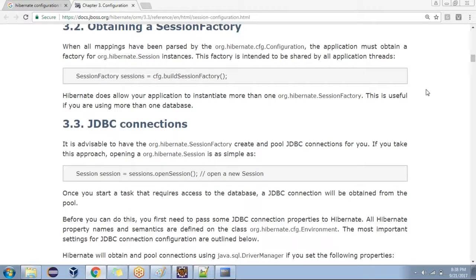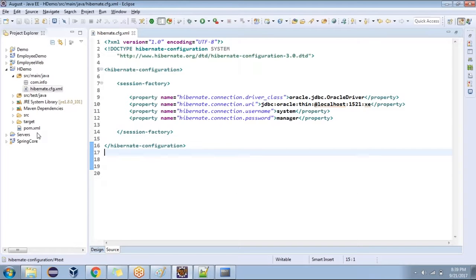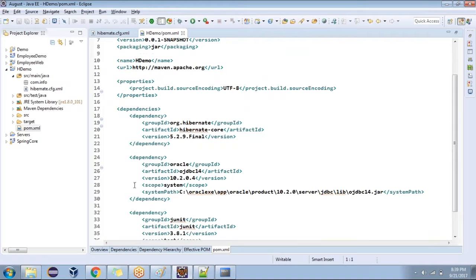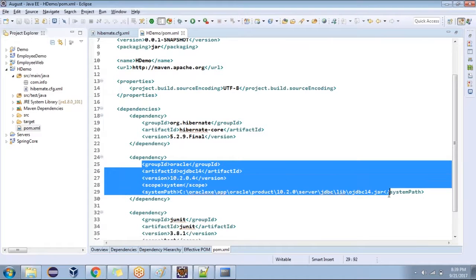Tell me, Ajay. Sir, before, you added the dependency, right? We added dependencies. Instead of doing that, we can do it directly by adding the jar. Which dependency are you talking about? OJDBC? Yes, sir. Either we should go with that or with this, not both ways. In the Maven repository, we didn't find it, so we wrote it by hand, the entire system path.